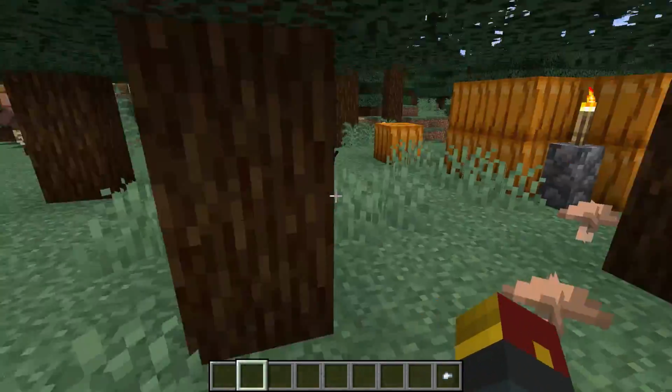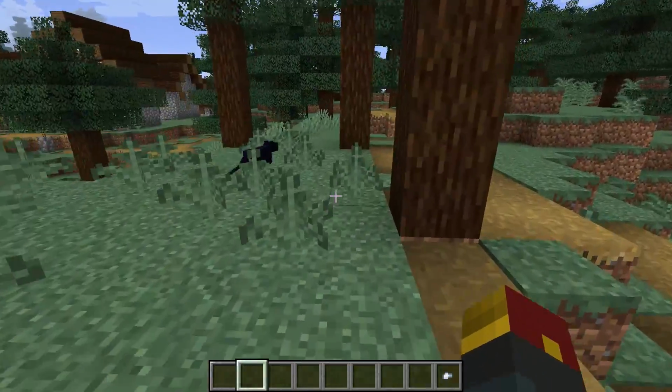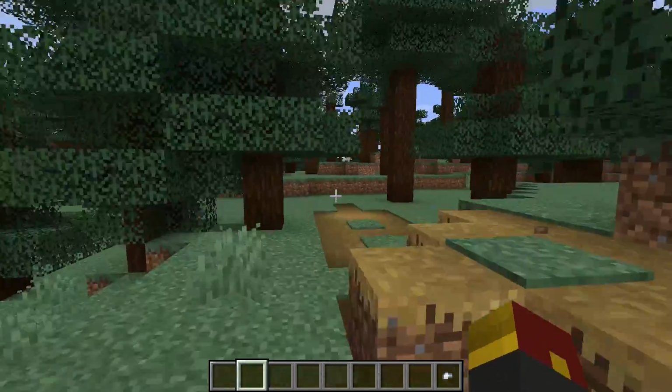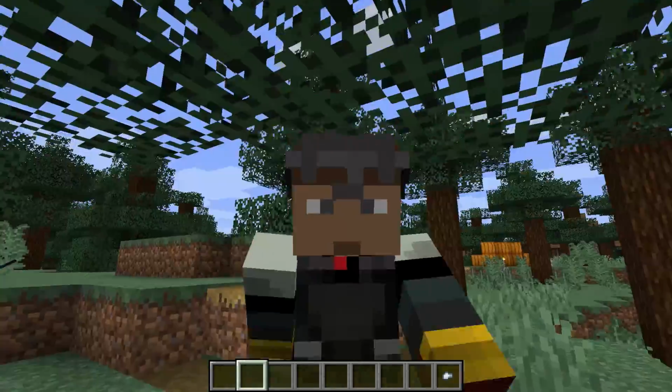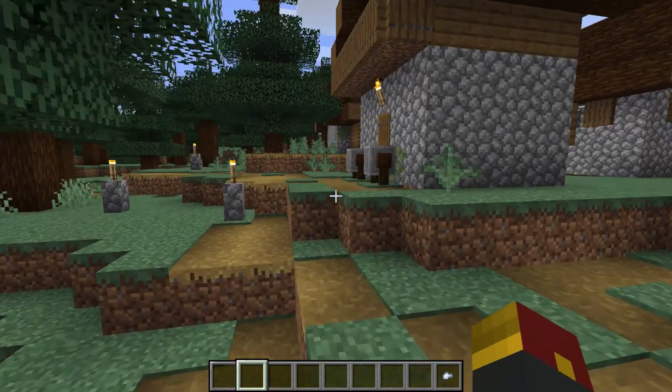Now, one thing that's exciting about this area is that the village comes with kitty cats. And again, if you don't remember, in the snapshots, cats will now bring you things when you sleep in beds nearby them. String, pieces of chicken, occasionally a rabbit's foot, I think. Interesting. So cats are now spawning into villages.